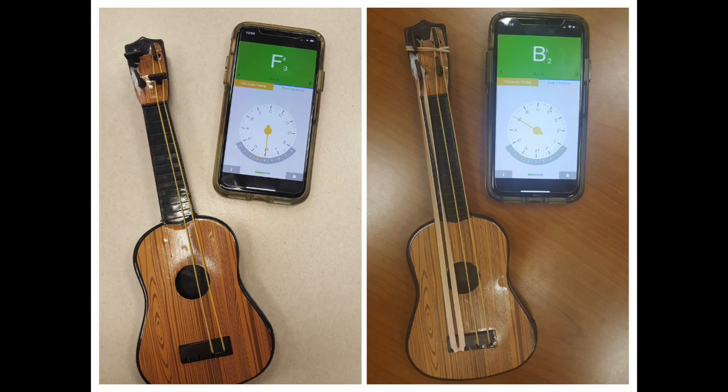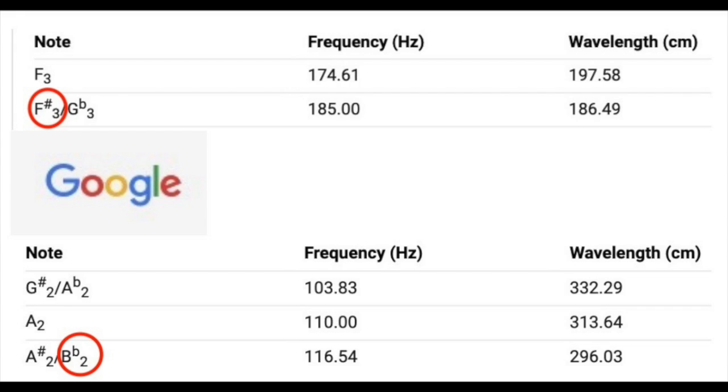Considering the two mediums and different tensions occurring due to the length, we were able to retrieve the note emitting from their materials. The fat string sounds like a B flat, and the skinny string sounds like an F sharp. With these tones, we Googled their corresponding frequencies. As you can see, the skinny string has a frequency of 185 Hertz, and the fat string has a frequency of 116.54 Hertz, which makes sense due to their tension and density differences.